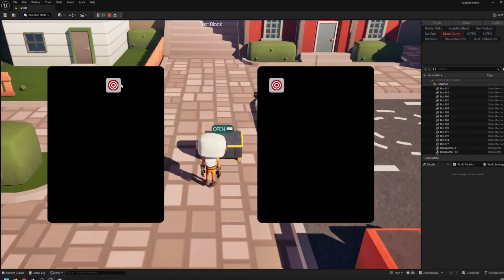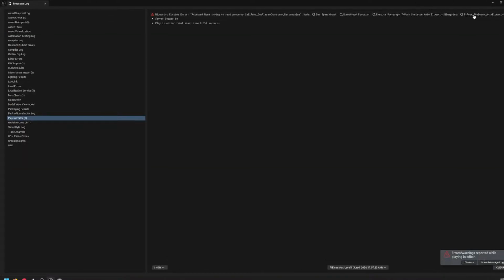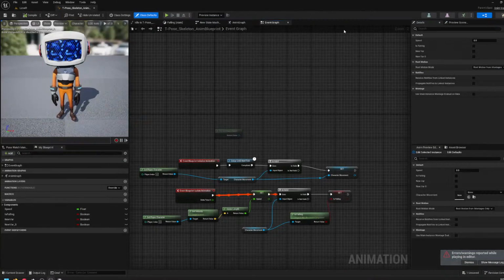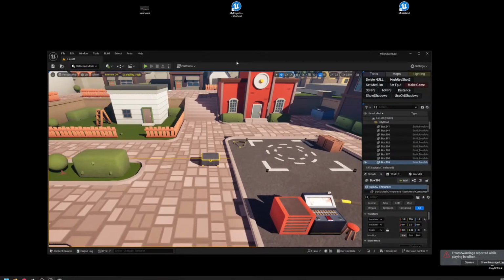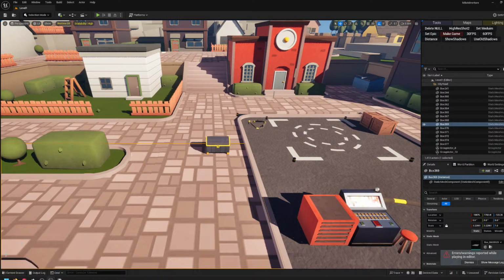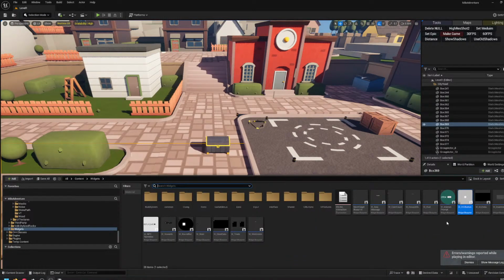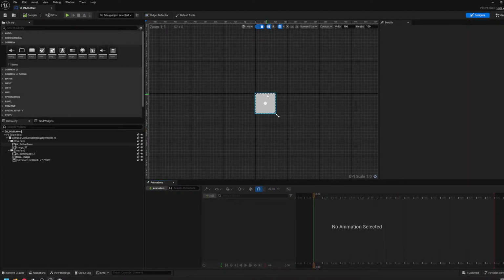Now that's weird. So these should work. Of course, it's somewhere that's not even related to what we're doing. Please. Okay, so button.